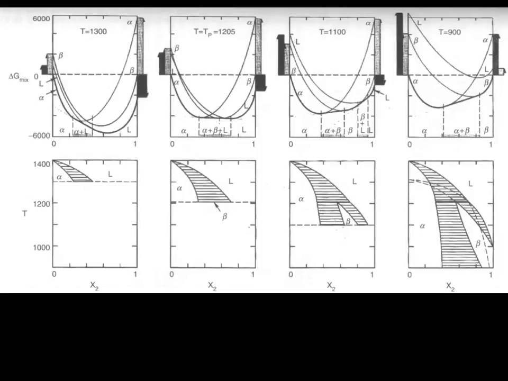And, as before, we just compare which of these curves gives the lowest delta G mixing. If the curves cross, that's a sign that we should be using the common tangent construction to identify the compositions of the two phases which are in equilibrium at any point. So, on this first diagram, we have the alpha phase with the lowest free energy for a little bit, and then, over here, the liquid. But, in between there, the common tangent construction shows that we have a two-phase region, where the equilibrium compositions of the alpha and liquid phase are given by these compositions.